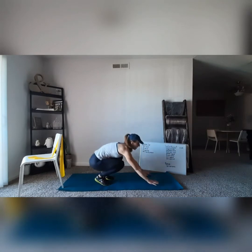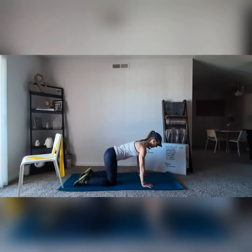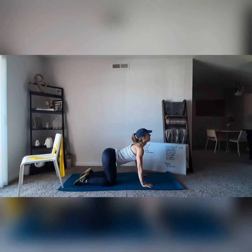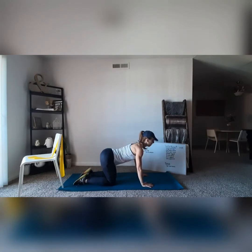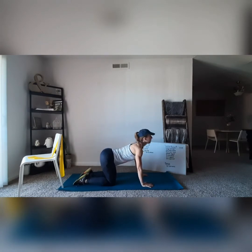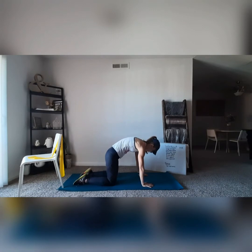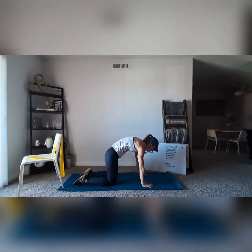All right, we're gonna take it down to the floor and do our cat-cow. This is your cat and then cow. Remember to keep your knees under your hips and your elbows and wrists under your shoulders. This is just meant to warm up your core and your spine. We're doing six of these. Remember to keep breathing.